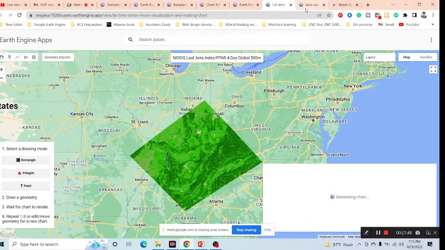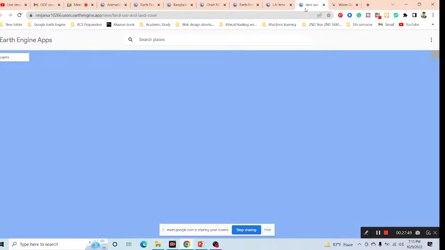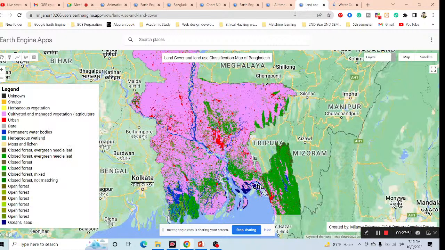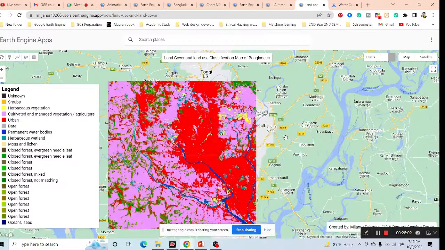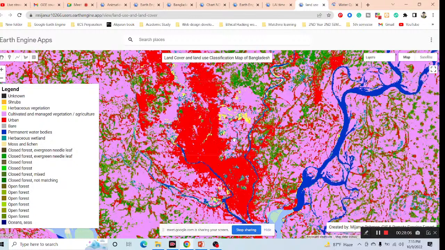Okay. Also you can see this is another application. Mainly with this application we can find out different types of land features very clearly, because in the web application you can easily zoom in and see all of the details at all zoom levels. You can also give a high zoom level and easily find out all of the features.